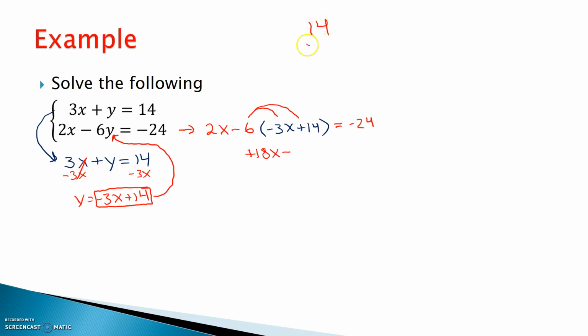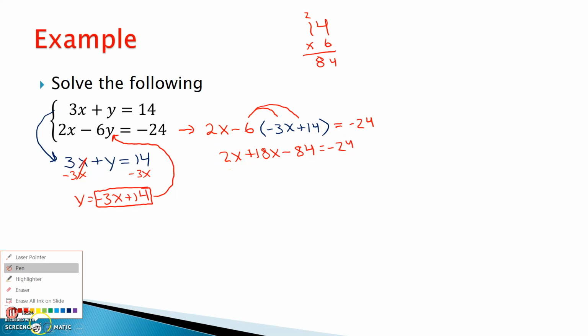Let me do it up here. Let's see. That's going to be 24. Bring the 2 over. 6 times 1 is 6 plus 2 is 8, so 84. That's going to give me a negative 84. Bring down everything else real quick. The 2x. Okay, again, what do we do once we distribute?